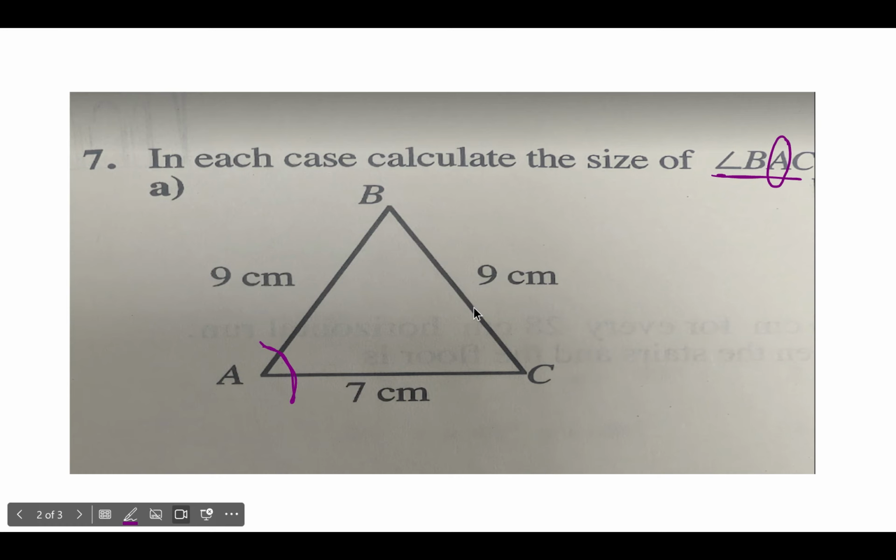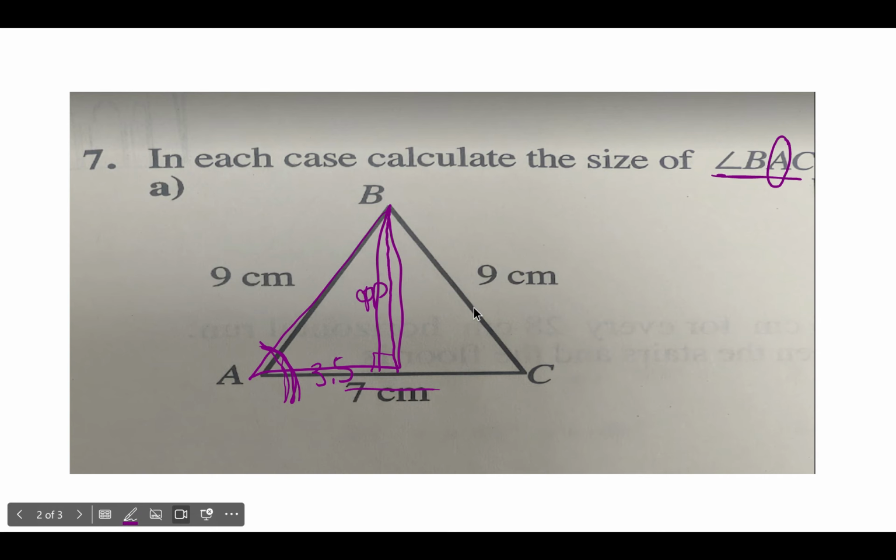So when we're taking a look at this, right now we don't have a right angle triangle, but we can make one because these two sides are the same. You can just split this triangle right in half with a vertical line and make a right angle triangle. So if I'm just looking at this triangle now in here, I have this bottom part is 3.5 because I split this in half.